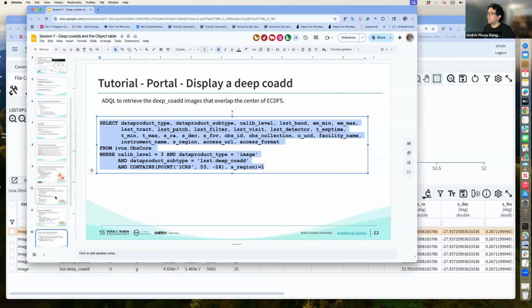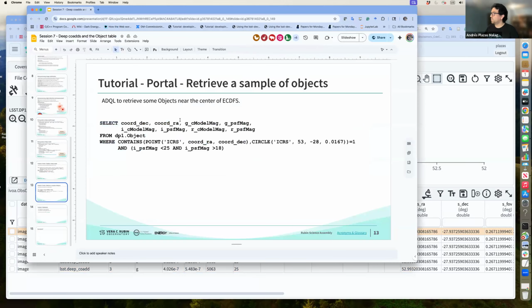Now if we want to retrieve some objects that are near the center of this field, we're going to look at the object table. Again, this is an ADQL query. We're going to get some quantities of interest, like coordinates and magnitudes, composite model or PSF magnitudes from PSF fitting, and composite model from SDSS.